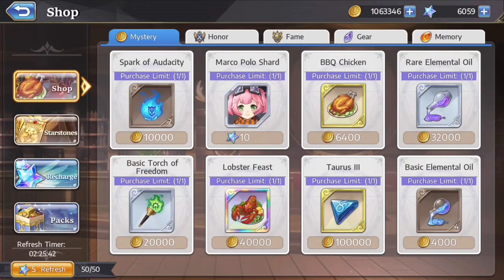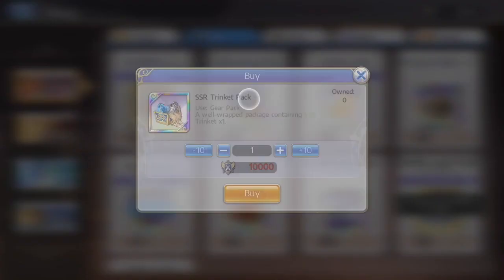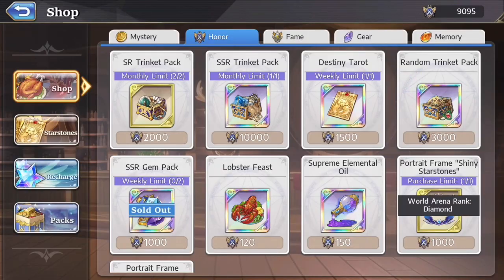So that's been a couple other tips, what to buy in the shop. The mystery shop, I don't know if there's really anything worth buying in here. Save your gold for leveling up your characters and stuff. SSR trinket pack I think is worth it. It's just going to take monthly limit. You should get more than 10,000 a month, and then use the rest on the SSR gem pack, which is a weekly limit, which I think is very important. Random trinket pack, if you want to gamble, go ahead.